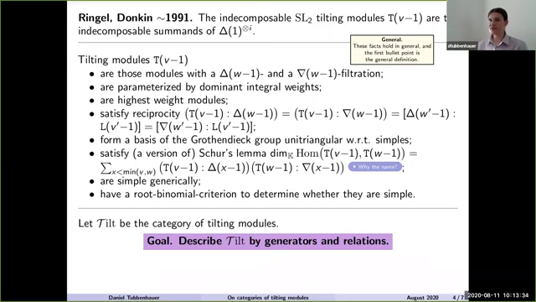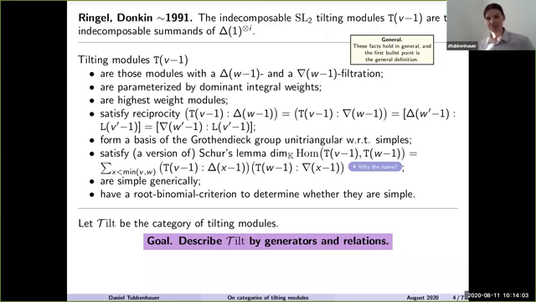And these tilting modules, in particular, the way I define them here, I will comment on that in a second. You should think of them, if you like finite dimensional algebras, as kind of the equivalent of projective indecomposables, right? You have simples, you have projective indecomposables, and it's not quite clear which one should play the role of the elements in your story. These are simples when you like abelian categories, or projective indecomposables if you like additive categories, and these are more like the additive version.